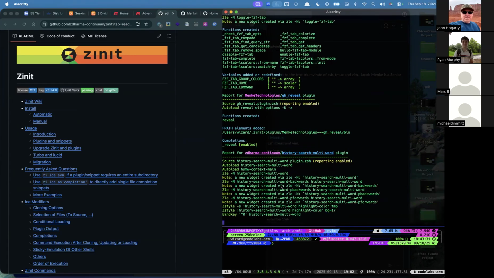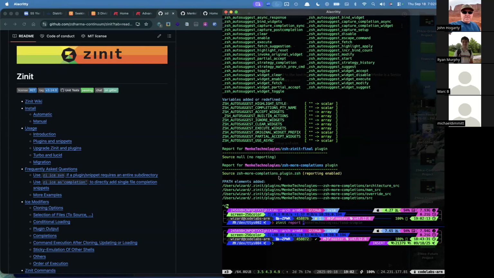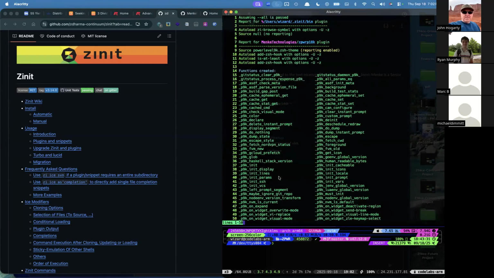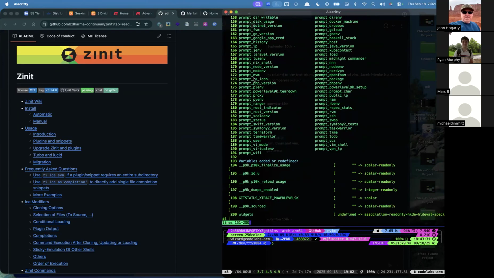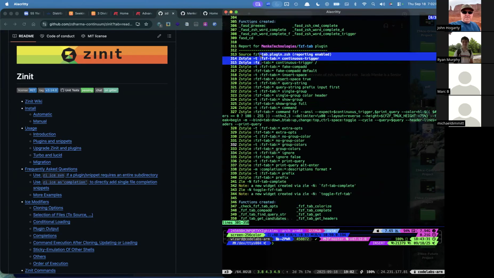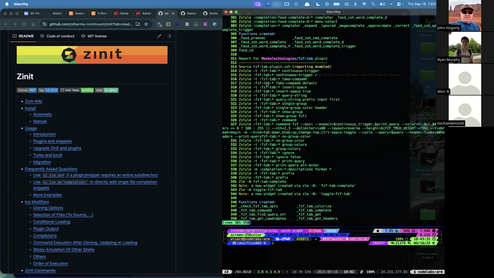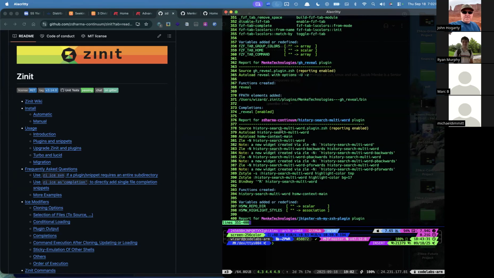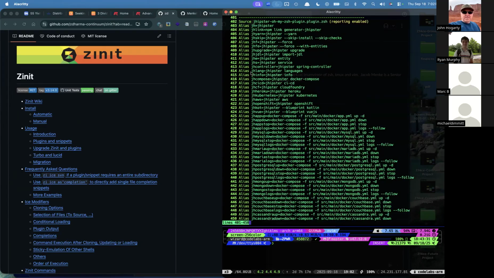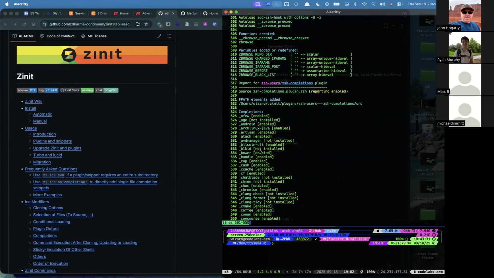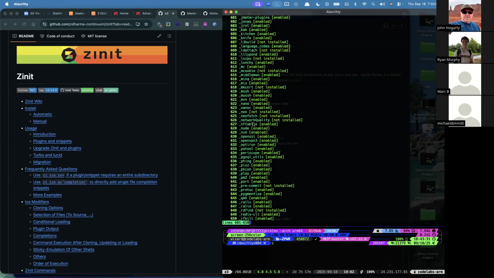And what is this? Oh, ZInit report. That lists all the zstyles. A zstyle is a way to configure things; it's a configuration system in Z Shell. For every plugin, it lists all the different configurations it's bringing in, all the aliases that plugin is bringing in, and all the completions the plugin is bringing in.